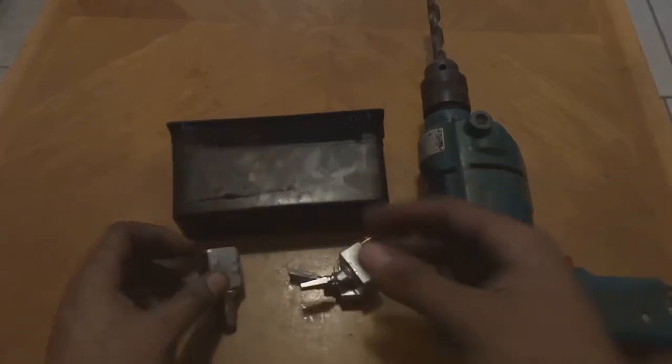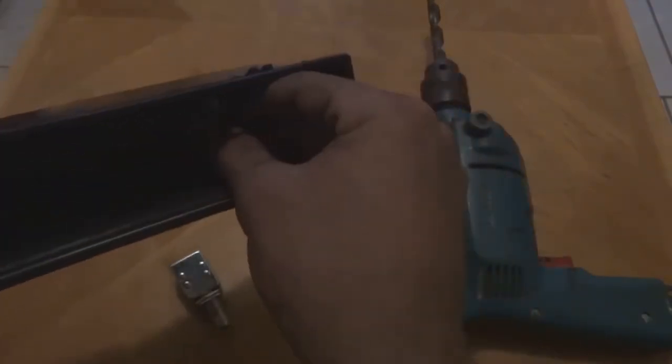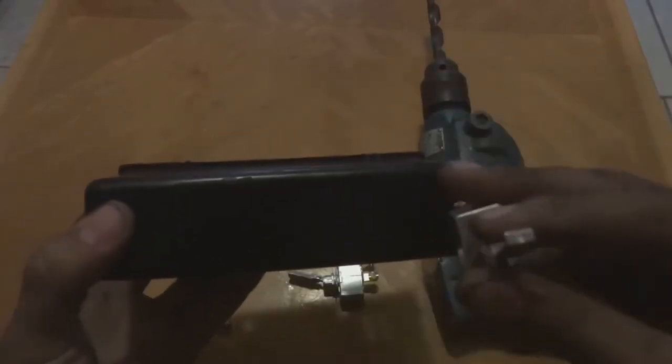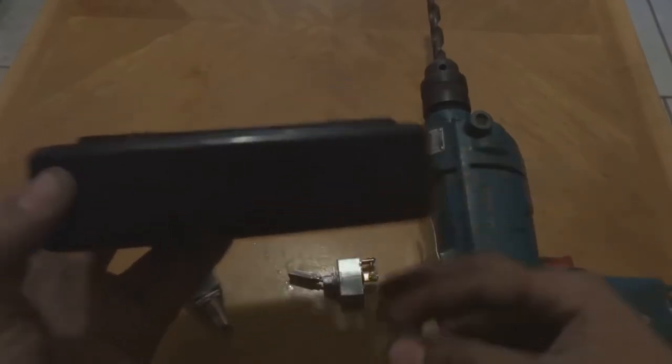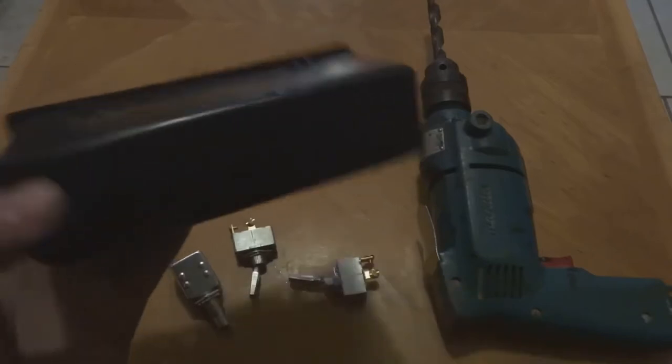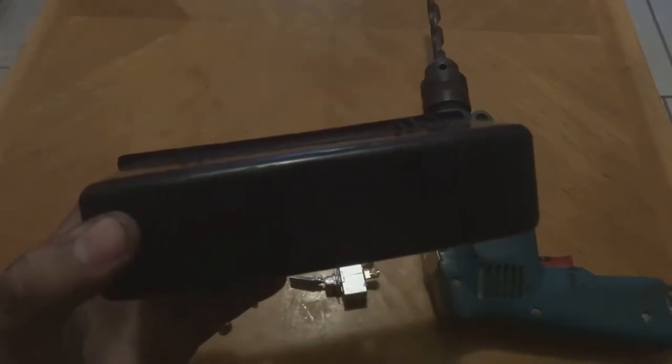I was thinking about putting them in like this, but then I noticed that it might be a bit difficult to use the toggles. So I might just install it backwards, and put the toggles and the button on the outside. So that's what I'm gonna do. I'm now gonna drill the holes and come back when I'm done with that.